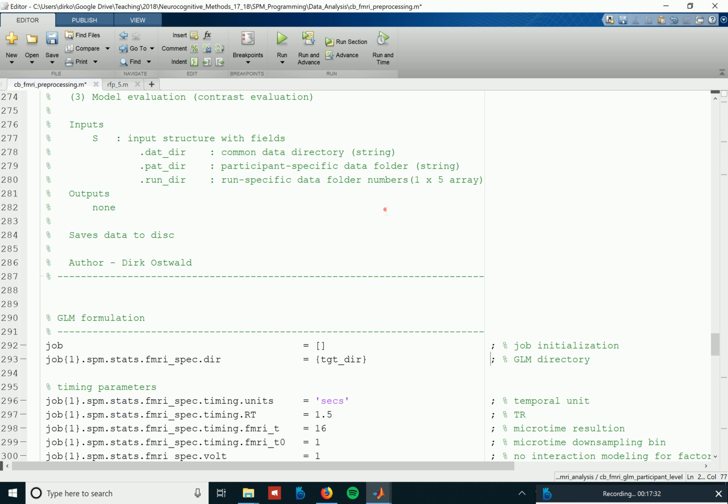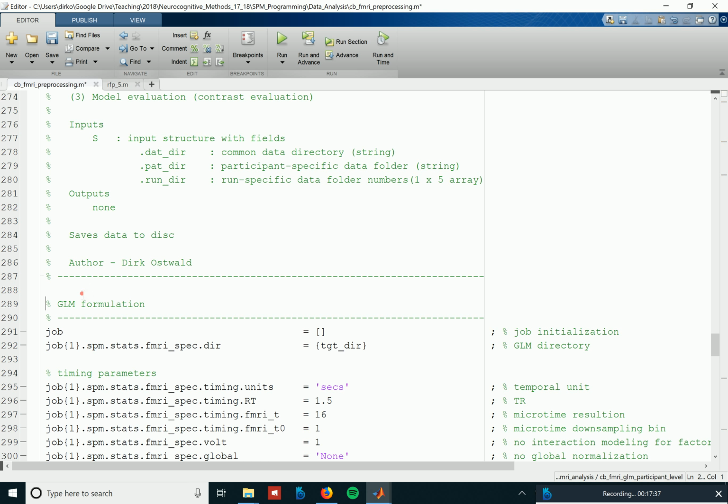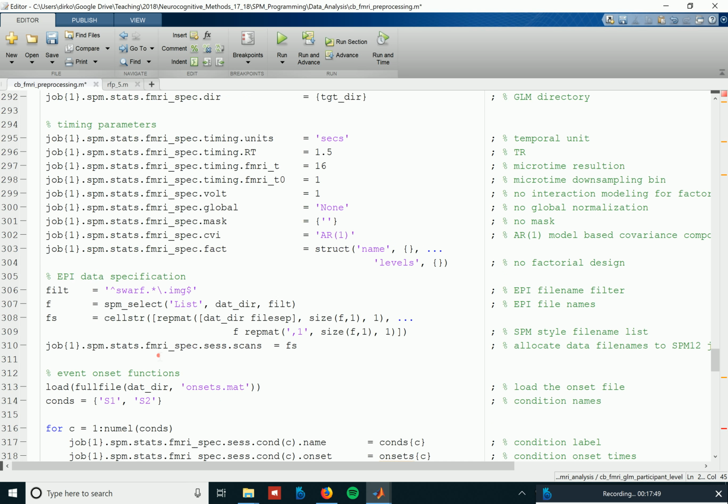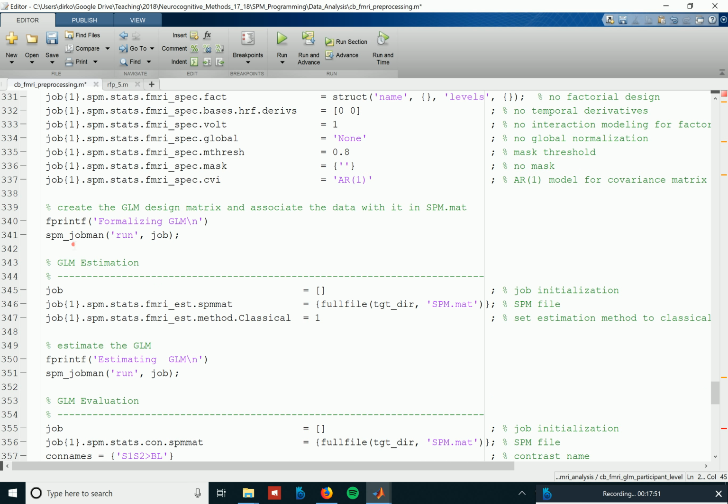So the GLM formulation takes most of the code actually. So that's GLM formulation, model formulation, as we call it up here. So that's all of this code.